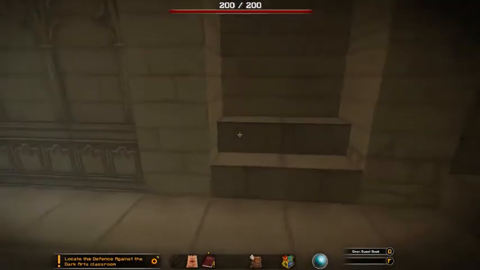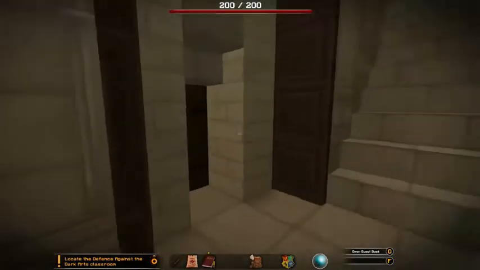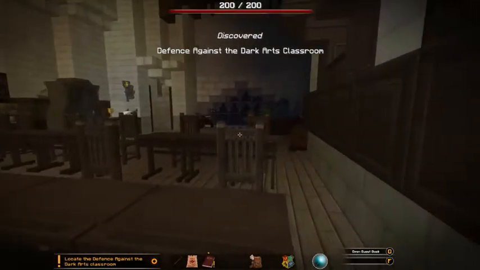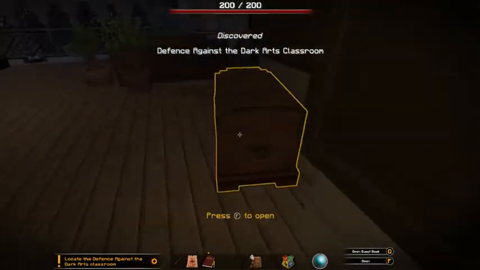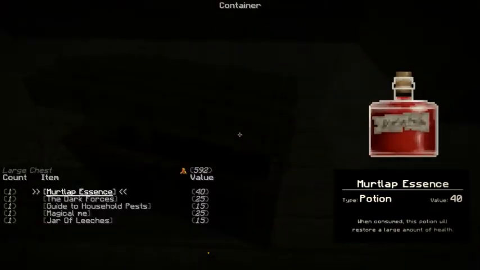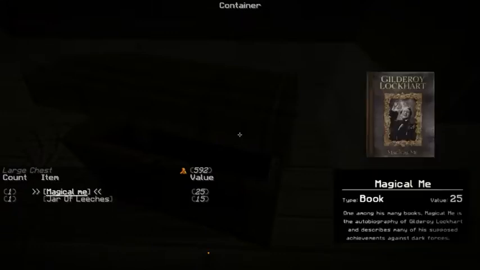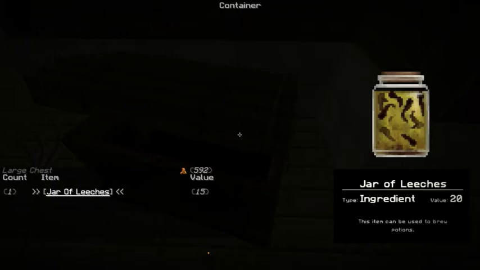Wait. Dada. Found Dada, guys. I think this is the Defense Against the Dark Arts classroom. Just... Let me... Oh, magic. Oh. Ew.